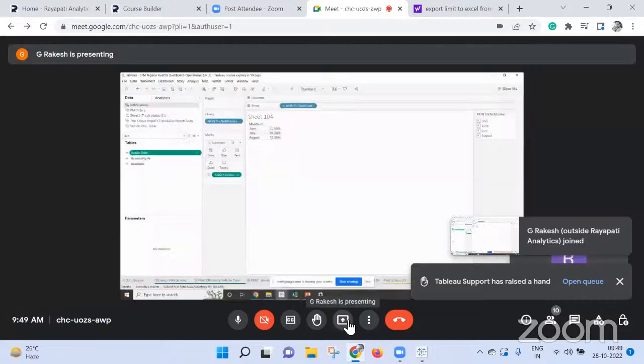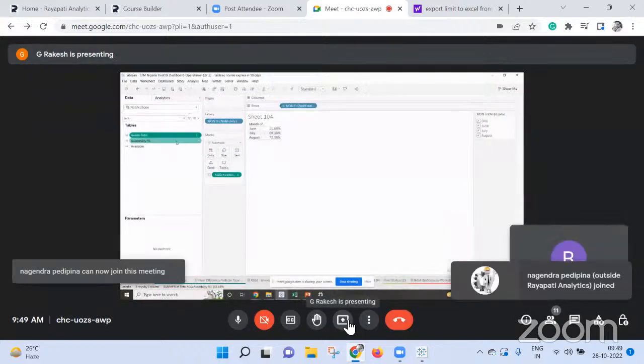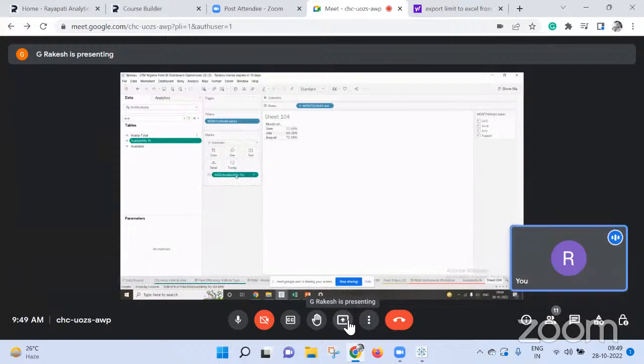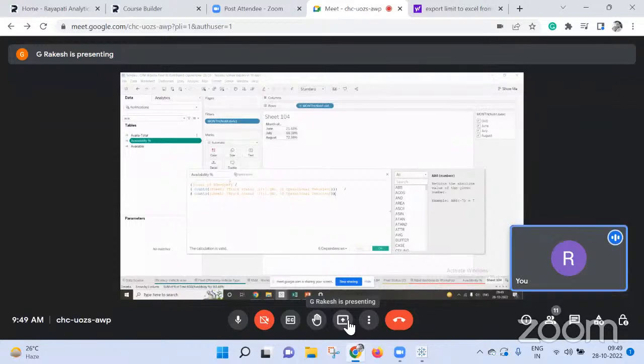Can you see my screen now? Yeah. So I want to show here January, June, July. Now here you have your month and availability percentage. Open your availability percentage. Which is count what? You are dividing twice. Yes, because I need to get percentage. Wait, why for percentage? Why do you need to divide it twice?